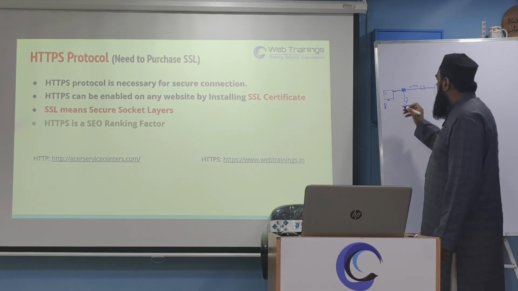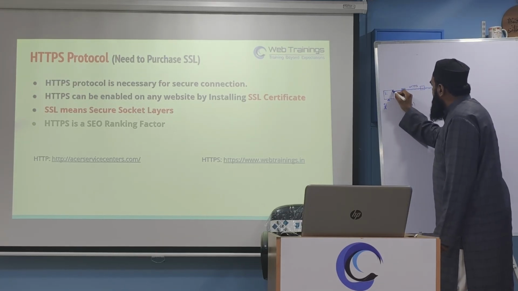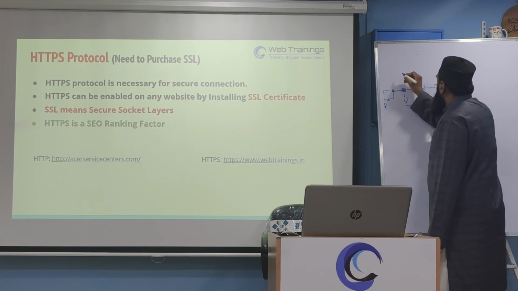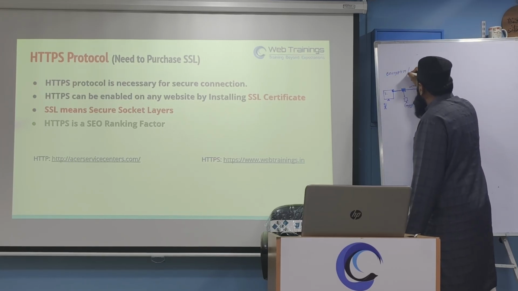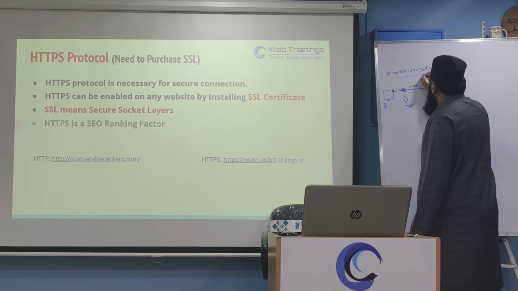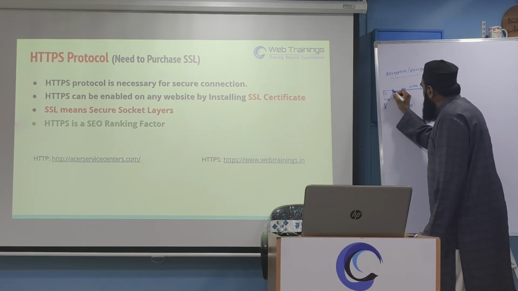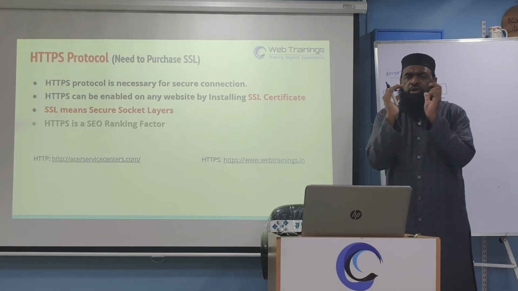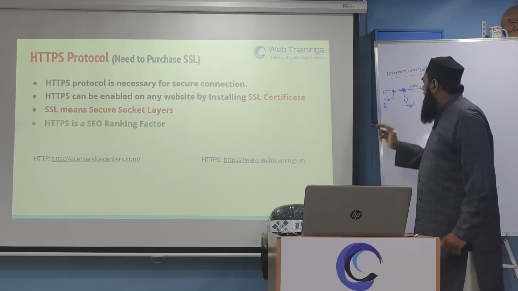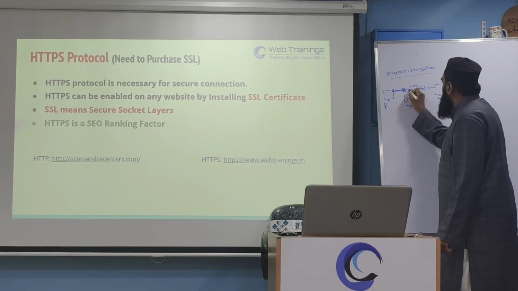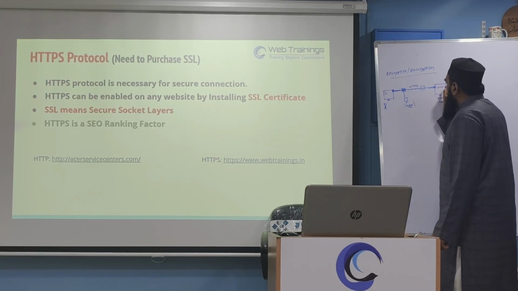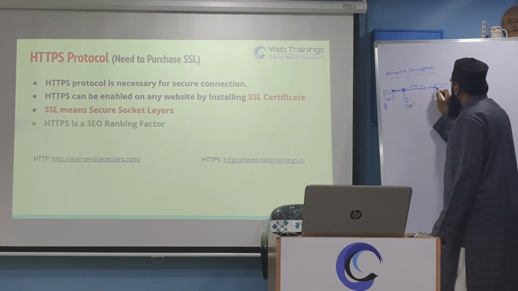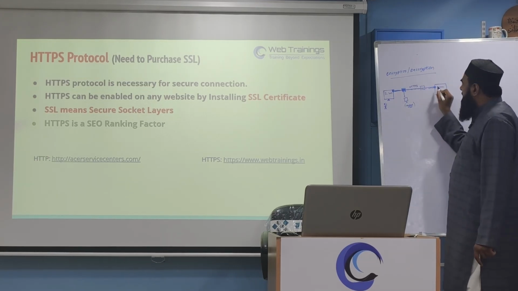So this was the older version, HTTP, but by moving to HTTPS, or Hypertext Transfer Protocol Secure, what happens is before the data is sent onto the wire, there is a process called encryption and decryption. When the data is sent, this particular data is completely secured with keys, and when the data goes to the other end, on the server, it is unlocked there. So it is locked here and then the data is unlocked there.